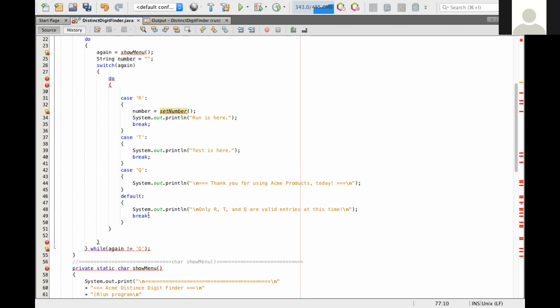Under switch, click on that. Highlight the brace under switch. Okay, so there's that one. And then your do is that one. Okay, so then out here is another do. Okay, so why is that?